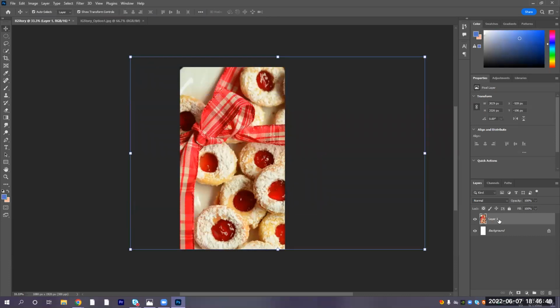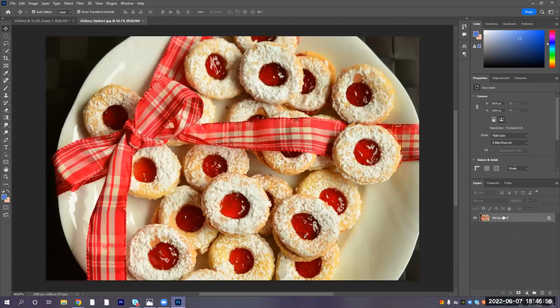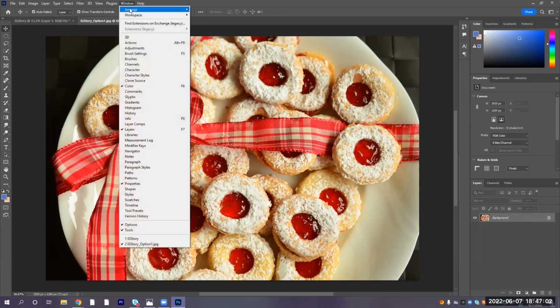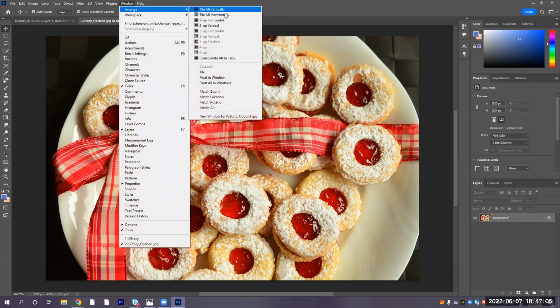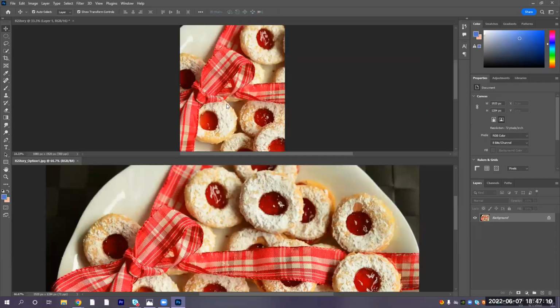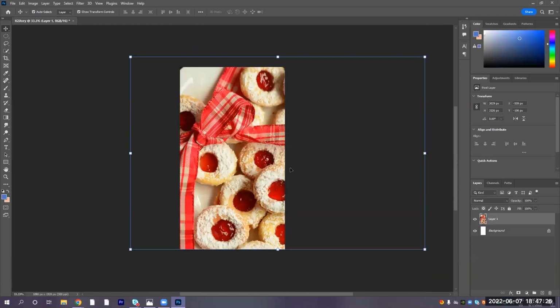And before I show you guys that, let me show you the other way that you can drag in your image. So if you didn't like the option of clicking and dragging here, we can actually come up here to this window option and choose arrange, and then tile. And there's a bunch of different ways you can tile your tabs. I'm just going to say tile horizontally for now. And if this was still our blank canvas, I could just click right here and drag it straight into there. So if that's a little easier for you to maneuver, you can also do this tile motion. I actually don't need this image anymore, so I'm going to go ahead and just close that tab to get us back to our view here.